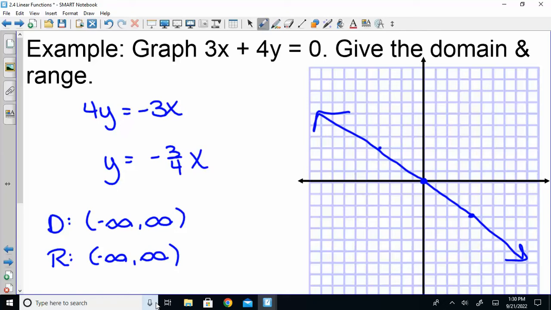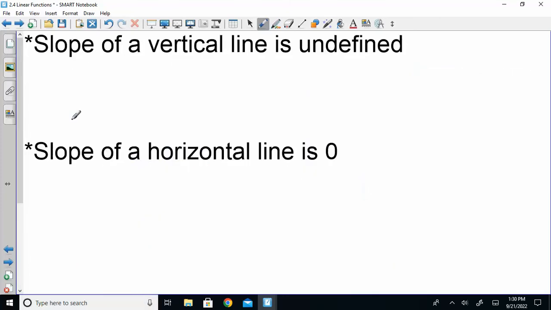What is the slope of a vertical line? Undefined. Remember your slope video? What's the slope of a horizontal line? 0. All right, so that is something that we need to know. There'll probably be a question on your test when we get to this that has a vertical line and says, what's the slope of this? Okay, easy points if you know what you're doing.